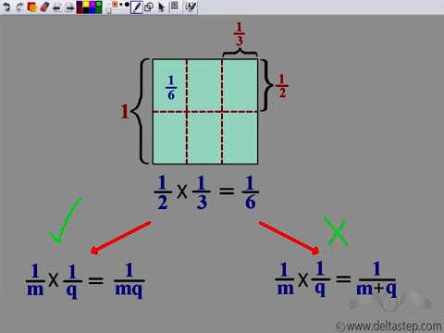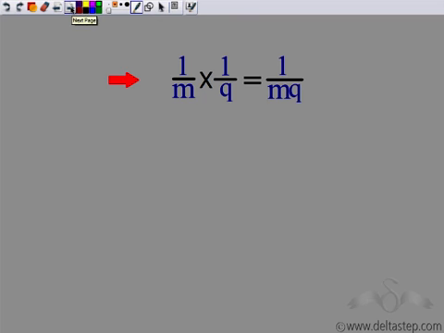So, what I can conclude is that whenever I multiply two unit fractions, the denominators get multiplied and the numerator remains 1. Or you can say that the numerator is also being multiplied, which is 1. So, the numerator is not changing in case of multiplying two unit fractions and the denominators get multiplied.